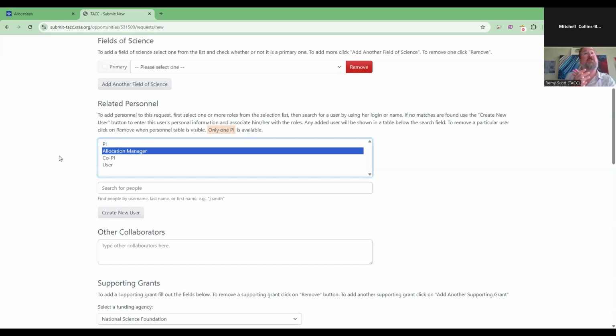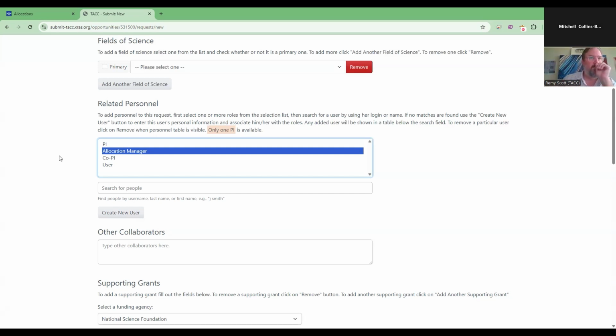I mean, co-PIs are allowed. Sometimes different supporting grants require those kinds of things. We at TAC specifically do not honor it on the allocation or the project. But for NSF reporting purposes and grant reporting purposes, definitely, if you have a co-PI on the project, please by all means add them here, but not necessary.